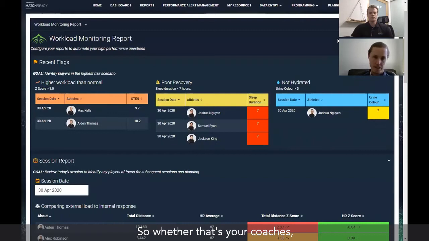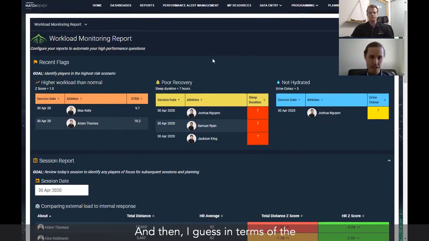So whether that's your coaches, your medical staff, whoever that may be, that really is going to determine the complexity of these reports and how we want these to look. On top of that, we're essentially trying to tell a story with this visualization to influence the program in an actionable way. We don't want to just present the data as a simple replication of what the session elicited. We want to know what that means in reference to where we've come from with this athlete and where we're going to go tomorrow, or say leading into a final series or a championship, whatever that might be.